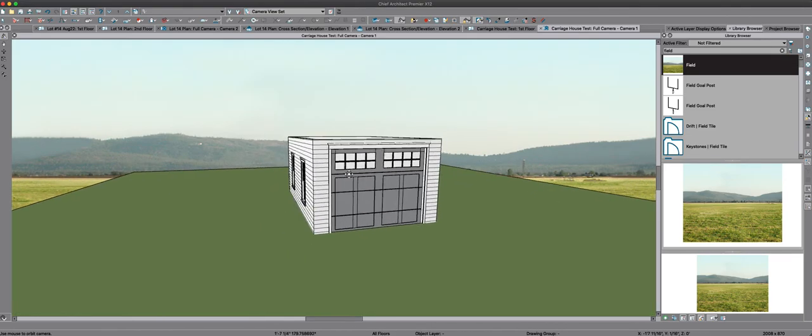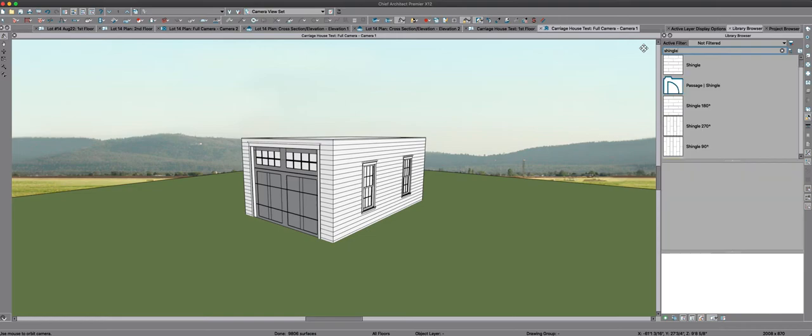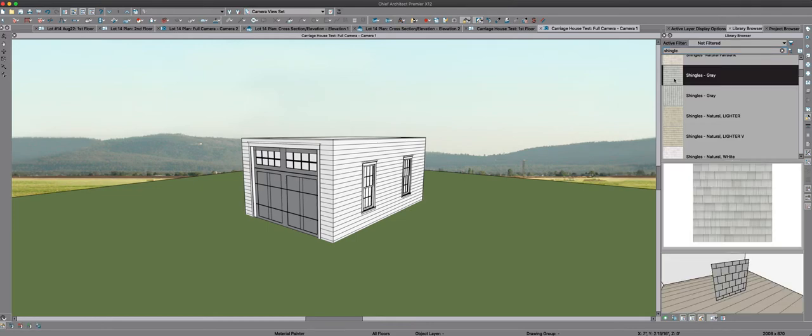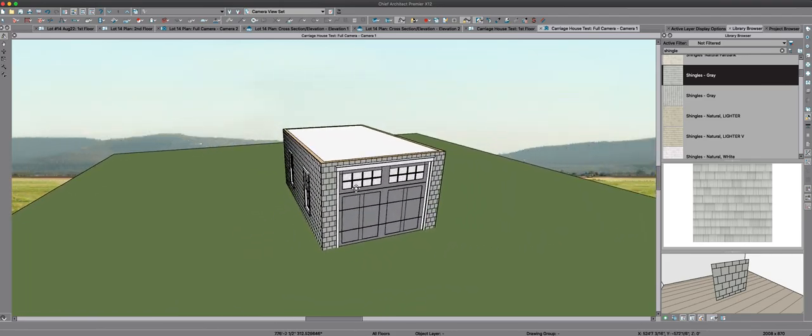Now what I'm going to do is go with a shingle style, a nod to Patrick in New England. So I'm just going to type shingle. I have shingles already manipulated in here, natural. Probably do a gray shingle. And if I paint this, it's going to paint this side. I want to go in here and paint everything in the floor plan that's siding. Now, that paints the whole garage.